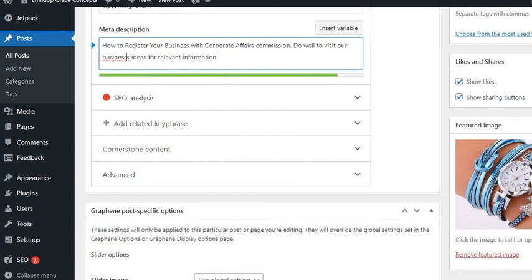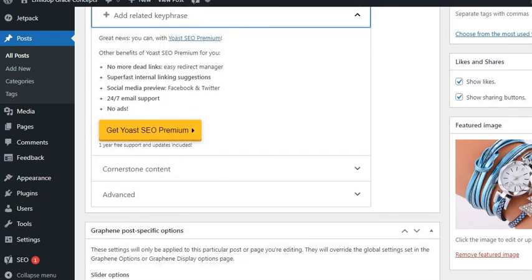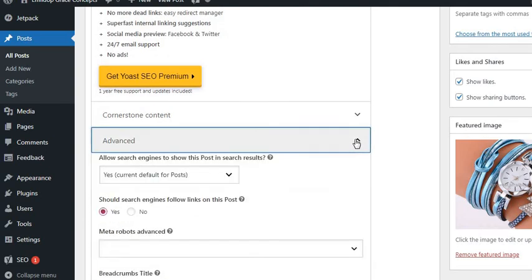But I just want to give you a secret, because you have to add a related key phrase. Unfortunately, this would not allow a key phrase because of pay. You have to pay for them to allow you to add it. But you can also try other search engine plugins.